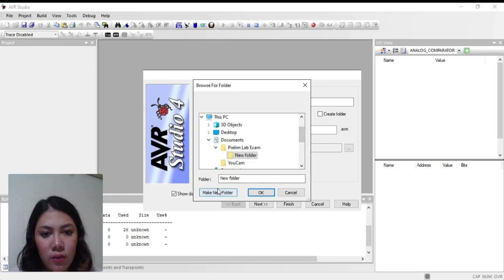And then make a new folder, and name this the Activity 2. Click OK. It's not saving. So anyways, that's it.